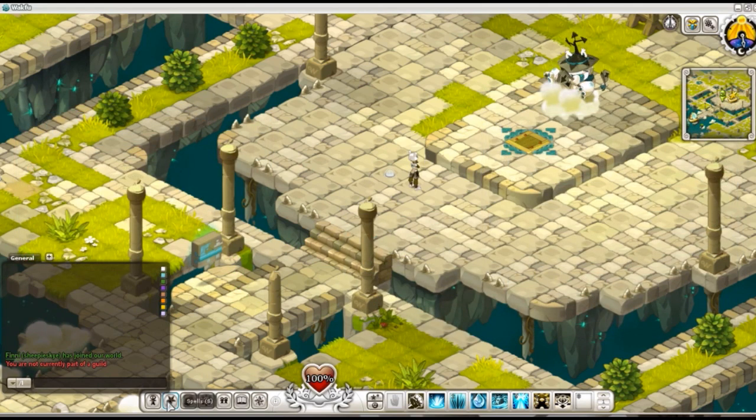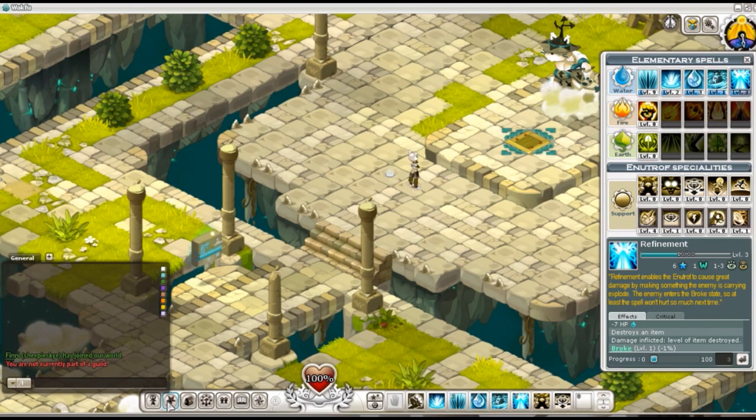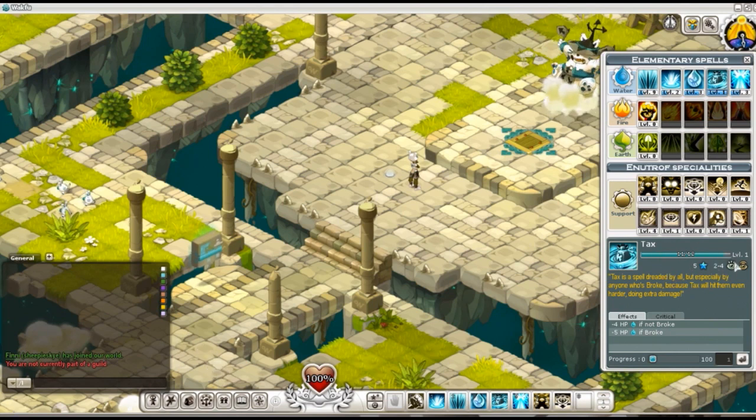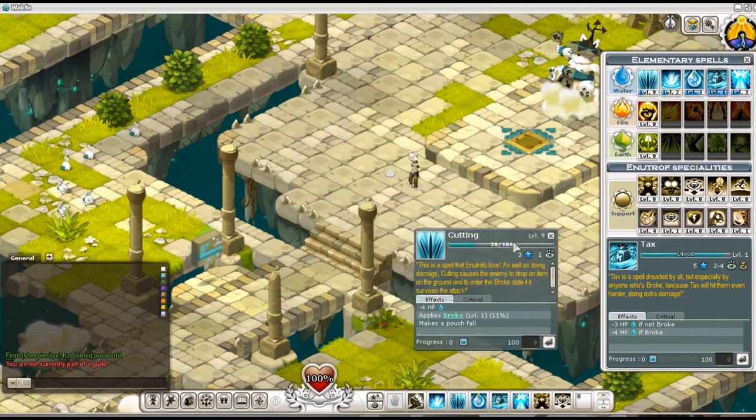The next button on the toolbar is your spells, which is shortcut S. Here it shows your different elemental branches and your different spells. We can select them and look at them. It shows how much XP is needed to level them, the cost of using them, the range of using them, a quick little explanation of the spell, and then the effects. You can also use the slider to change the level to see if the spell is worth it once it gets to higher levels or not. If you right click the spell, it also comes off detached. You can move that around.